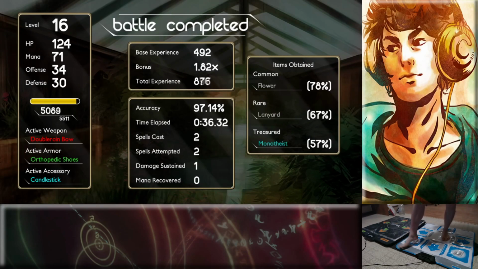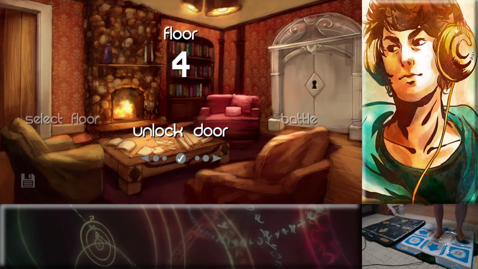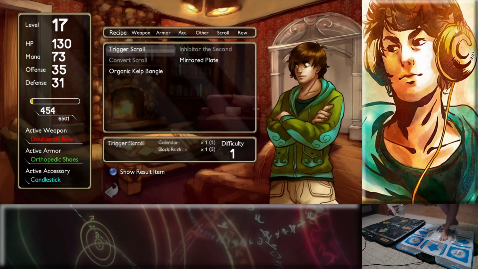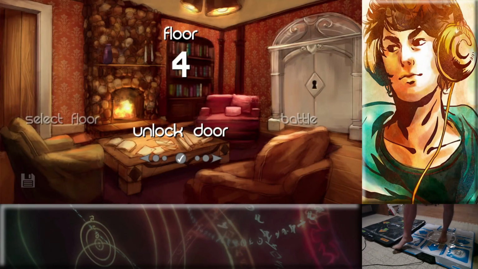Look at that. Look at all the XP. Easy, level 17 again. Good. Alright, we are good to go. Let us go unlock that door, because I don't think there's anything else for us to really do here. We got all the things we want. I don't want this. I don't need any of this other stuff that we can craft right now. So let's go unlock that door.